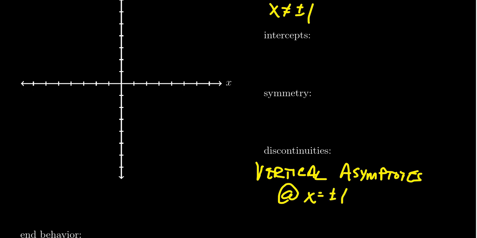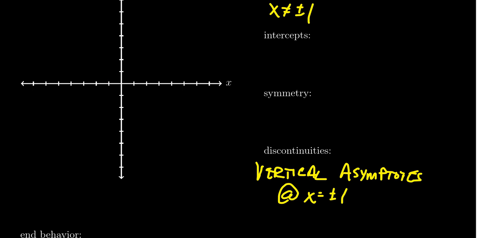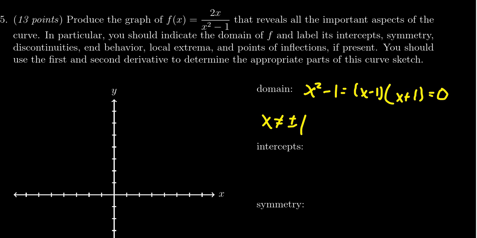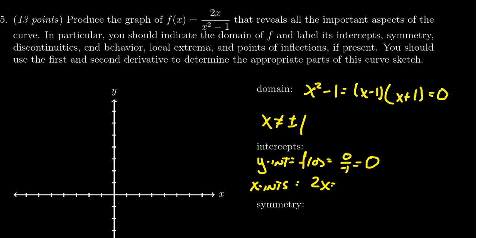If you want to draw those vertical asymptotes right now on the graph, you could. I'm going to hesitate to do so because maybe I want to draw the scale somewhere other than just 1, 2, 3, 4 — we'll see in a minute. Now, what about the intercepts? The y-intercept happens when we plug in x = 0, so f(0) = 0 / (-1) = 0. For the x-intercepts, they occur when the numerator goes to 0, so 2x = 0 implies x = 0. This function passes through the origin, and that's the only intercept.